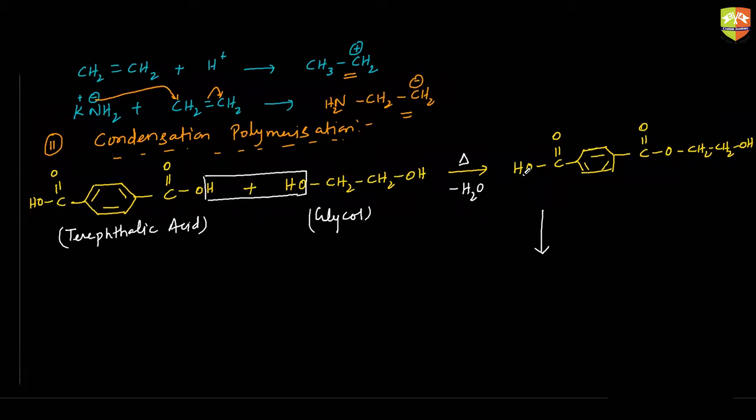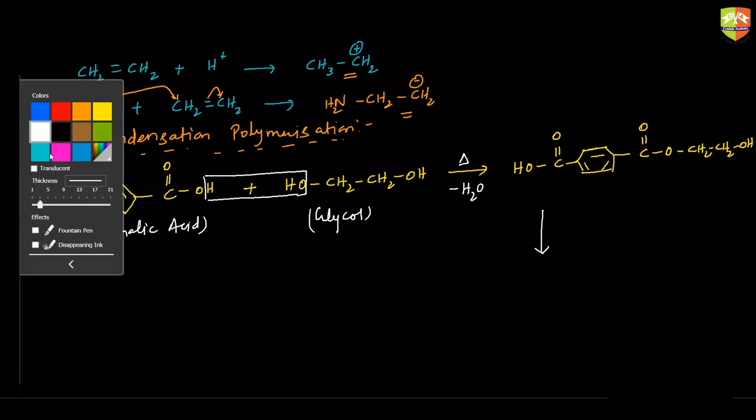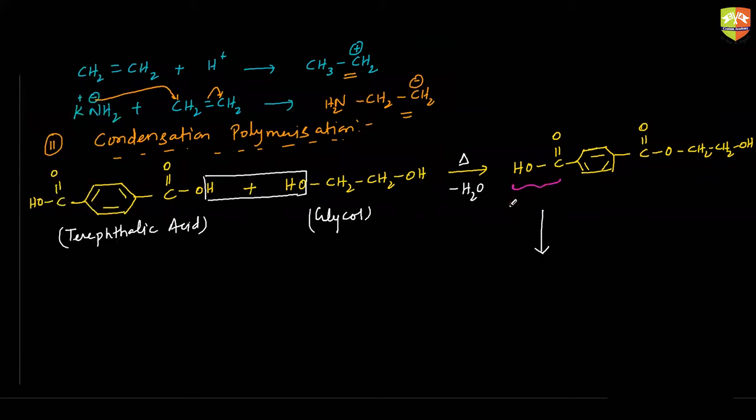If we want complexity, terephthalic. Which one? That acid thing. Actually, you see, this end is an acid, right? This end is an acid and this is an alcohol. Actually, we can use any one of these monomers in the next step. The only thing is, if you use alcohol here, the reaction takes place to the acid end. If you take acid here, then the reaction takes place to the alcohol end.